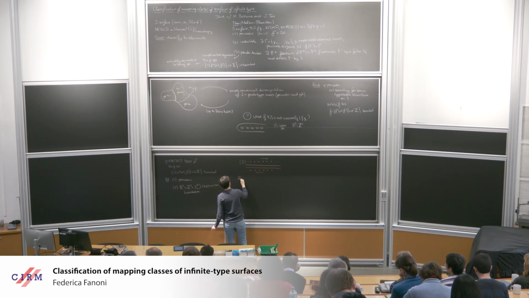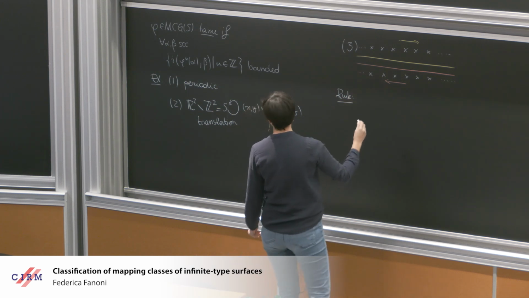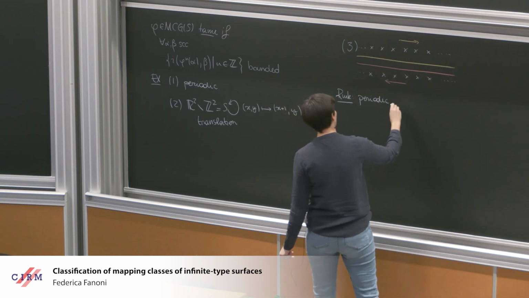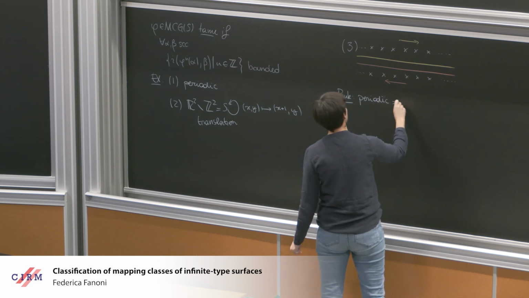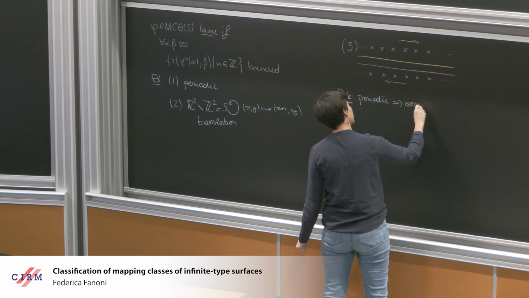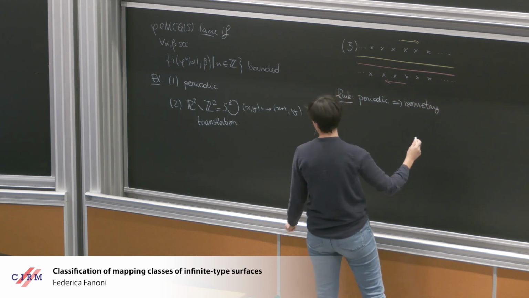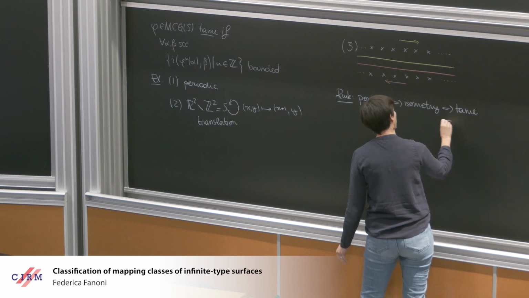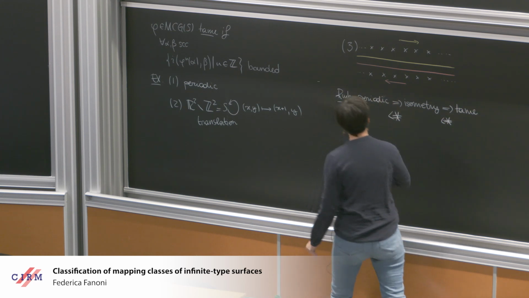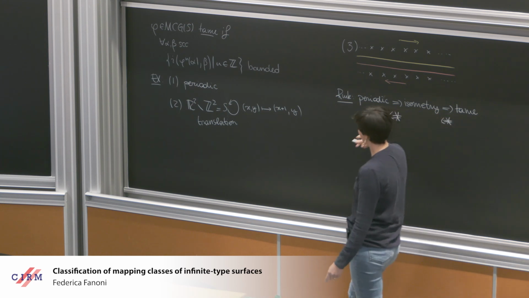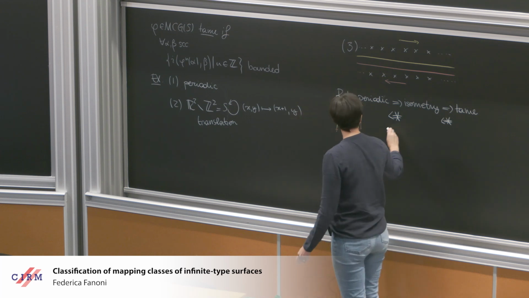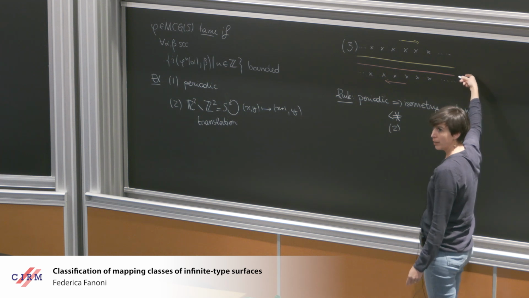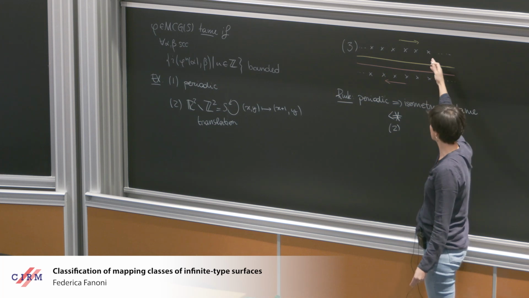And so the remark that I was hinting at before is that if I have a periodic map, so some of these implications are true, but all the others, only in one direction all the time. So periodic implies isometry for some hyperbolic metric, and isometry implies tame, but neither of the other implications are true. And so the example is, for instance, here, this translation can be realized by an isometry, but it's clearly not periodic. And this is an example of something that is tame, but there's no hyperbolic structure on the surface with respect to which this is an isometry.